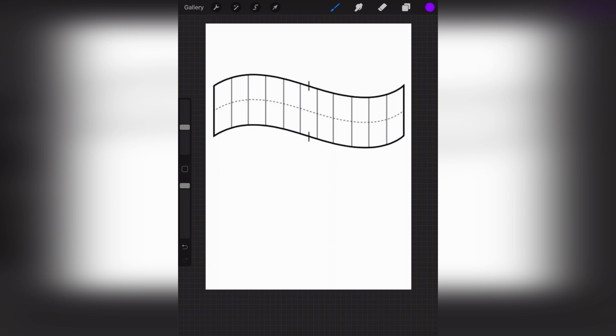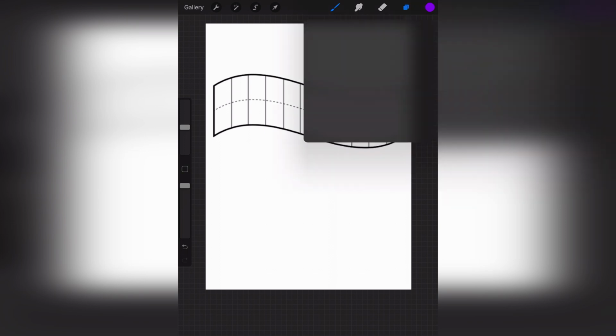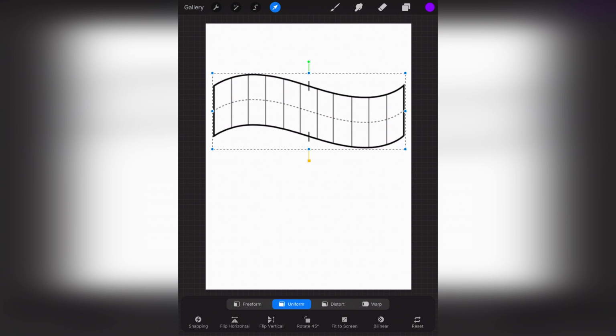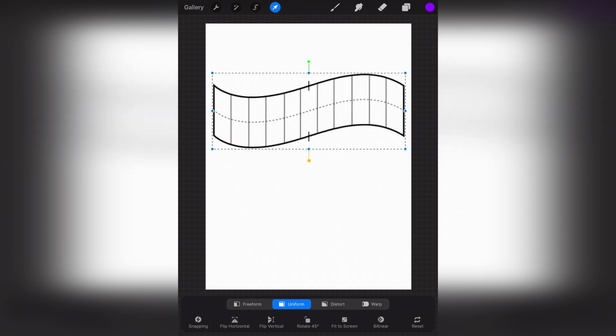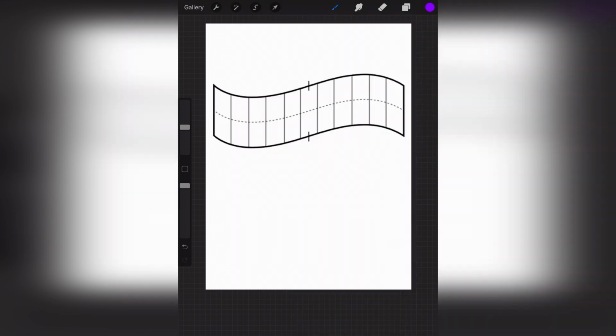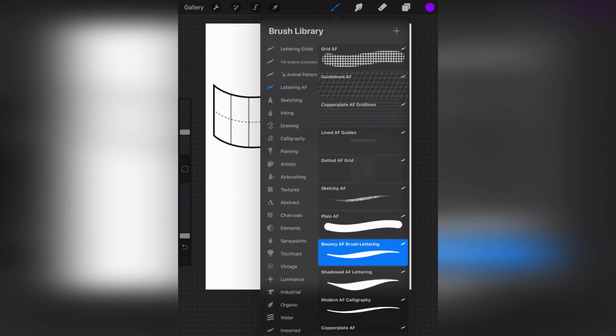Okay, I'm on a new layer and a new color. So what do we want to write out, guys? Let's do spring. What if we do that? Actually, what happens? Just kidding. Let's go back to this layer. Let's play with one more thing. Can we, oh, down here at the bottom, there we go, flip horizontally. Okay, let's try again. New layer, purple, select a brush.